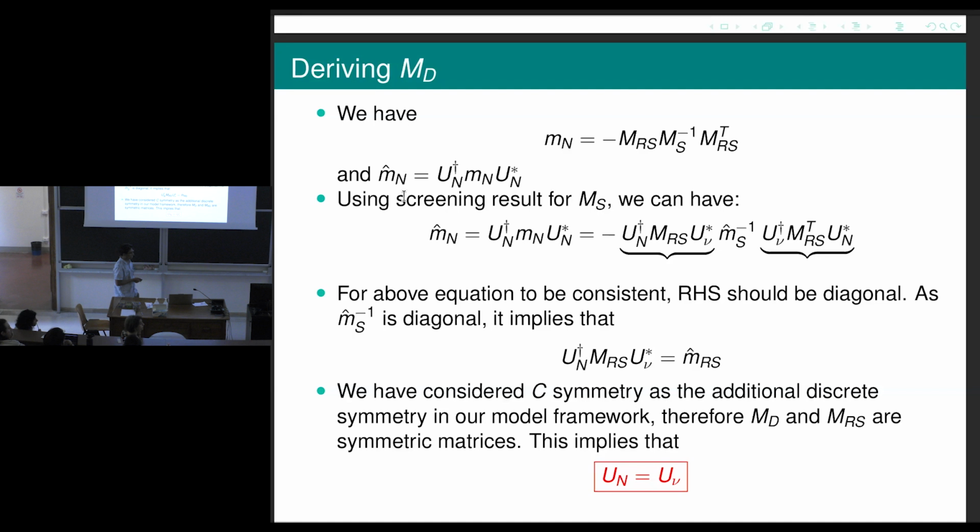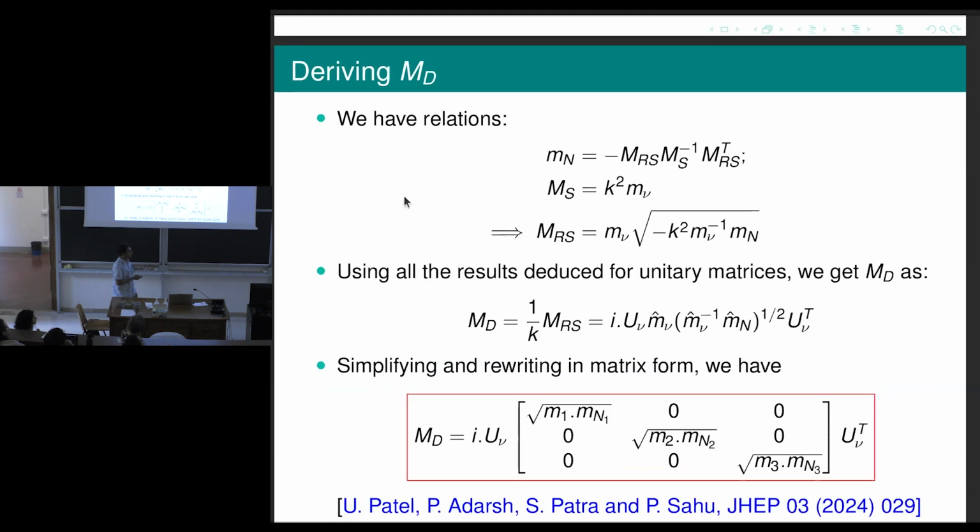Now we can relate the high energy parameters, which are responsible for leptogenesis, and express them in terms of only U_PMNS. With this simple mathematics, using the screening conditions and the mass relations of the right-handed neutrino, we can find the Yukawa matrices, the Dirac matrices, which depend only on low energy parameters like U_PMNS and the masses of the right-handed neutrinos and light neutrinos.